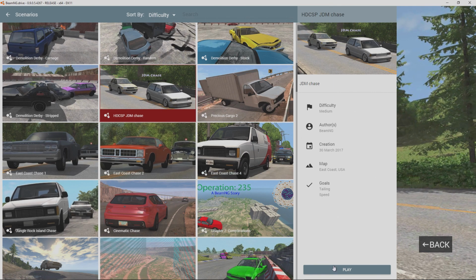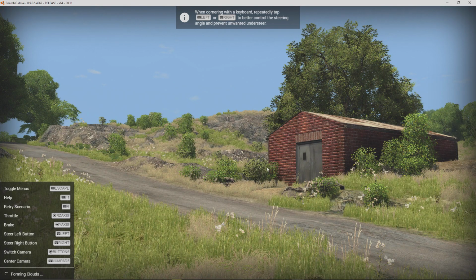All right, we're going JDM Chase. This is a medium. Tailing and speed are the goals for today, man. Let's bust out this wheel cam and let's see how these scenarios play.